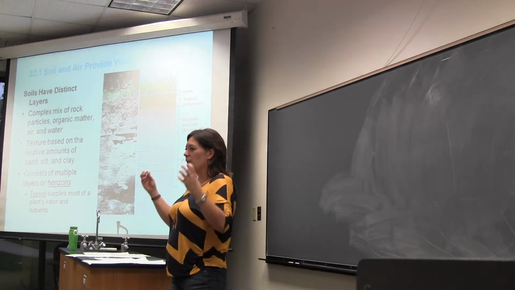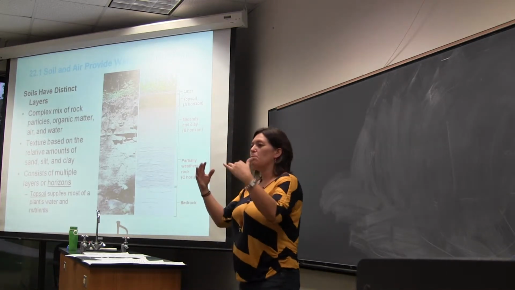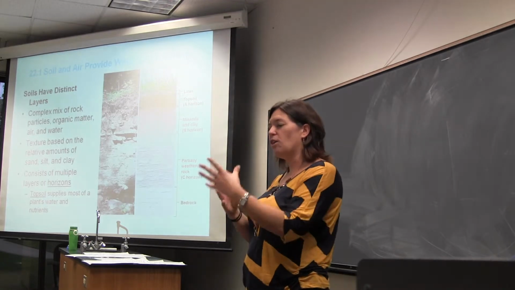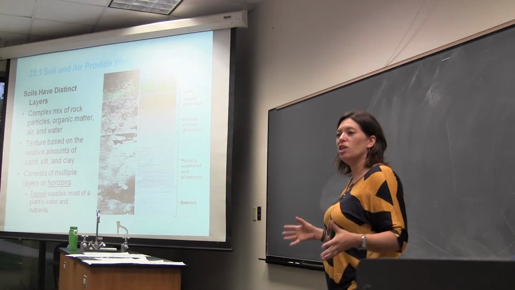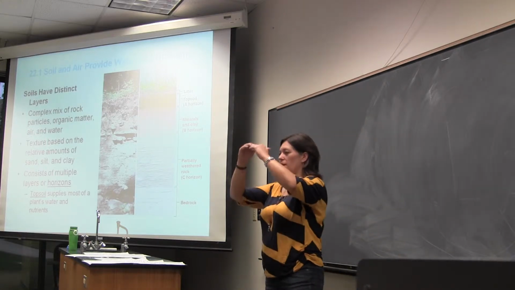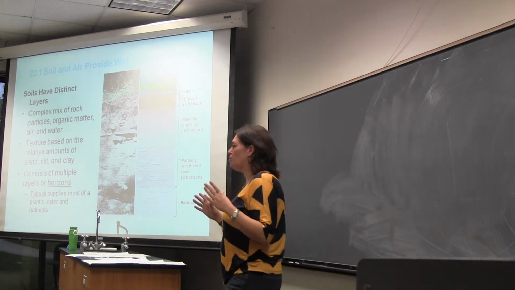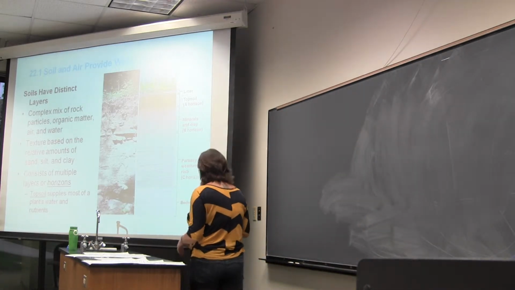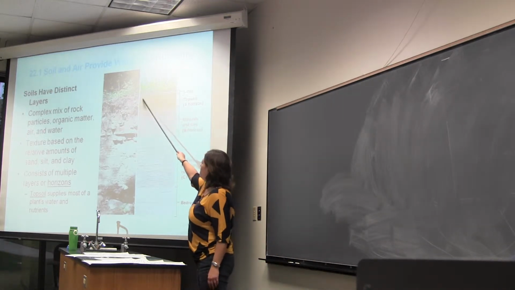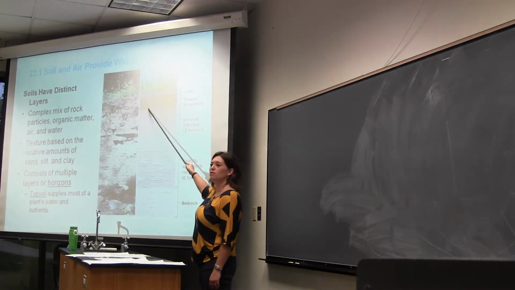And a lot of the time these plants, because that organic matter will eventually decay and seep into the soil, and so the plants can absorb the nutrients from the litter once it gets reabsorbed back into the ground. Now, the topsoil is going to be the layer immediately below all of this organic debris. And it's the topsoil where you see a lot of these roots coming in. And so most of the nutrients will actually be absorbed in this topsoil region right here, simply because that's the region where most of the roots are.